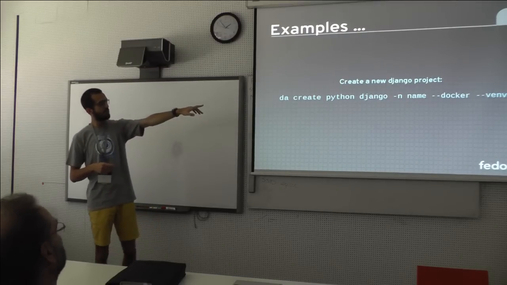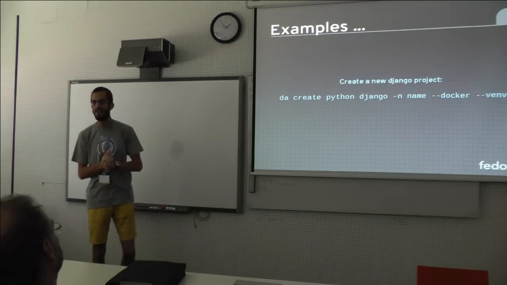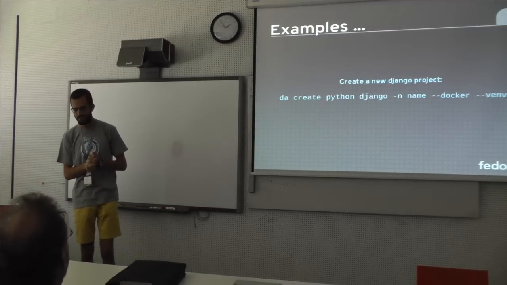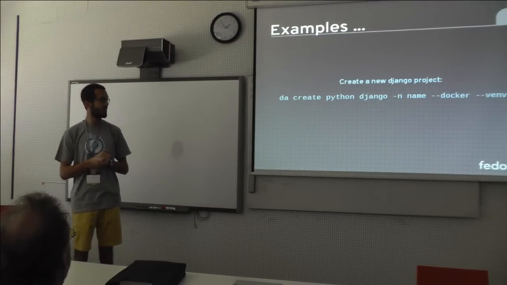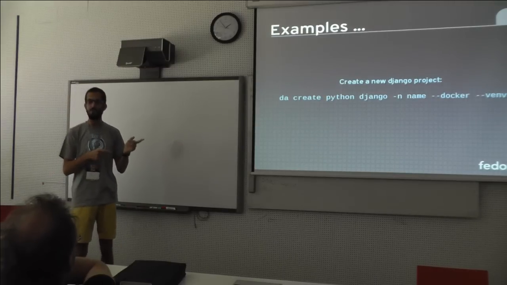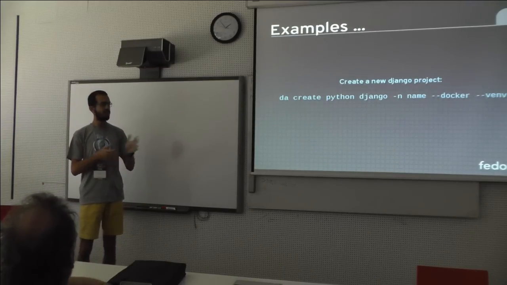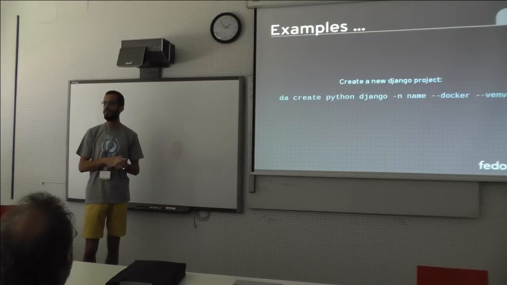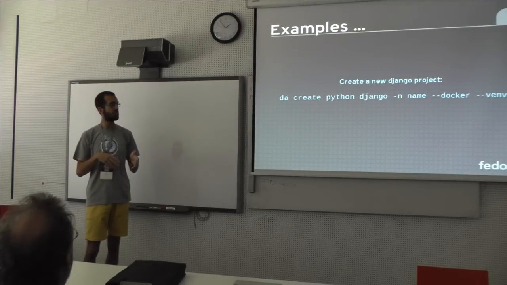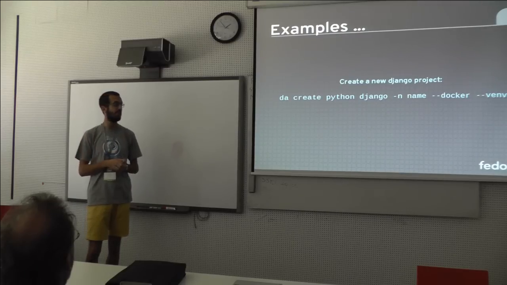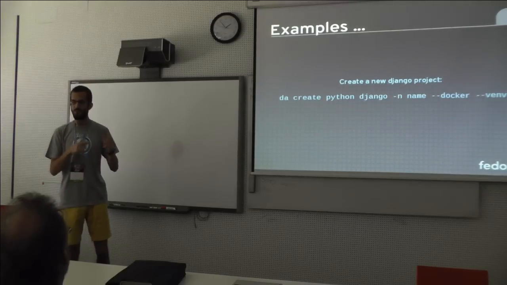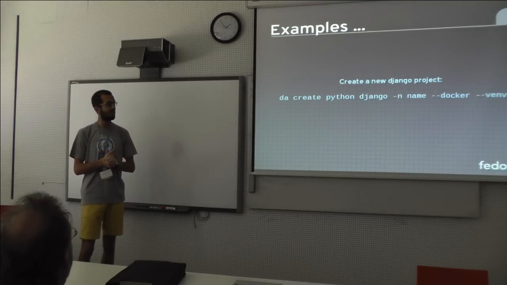And you can also say, for Django, we added Docker support. This is a new feature in the newest release of DevAssistant. Only the Django assistant has it so far. But what this does is that DevAssistant will basically create a Dockerfile for your project, and it will also build the Docker image and tell you this is the image you can use. Cool. And there are also more goodies related to this. I will show you on the next slide.